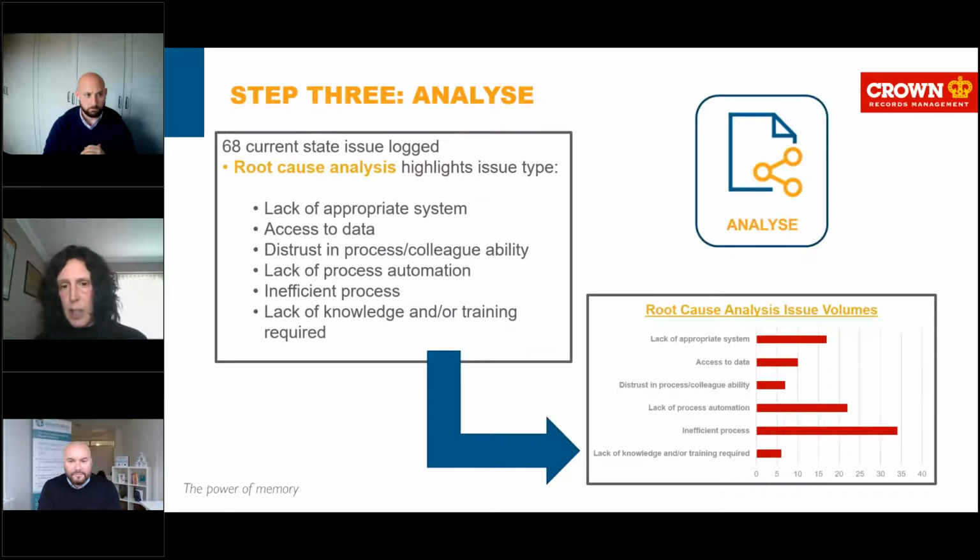And then in the bottom table there, you can really start to pin down quite easily that it was inefficient process or a lack of automation are the two key things. And ultimately, the inefficient process and the lack of automation can also link together quite well, because you need to get your processes right and efficient first before you apply any automation anyway. So actually, if you just stand alone and look at the process and streamline all the waste out of that first and then apply automation, you've got a much more effective process. So this is helping you really pin down on those areas to focus on that will give you the biggest wins first.